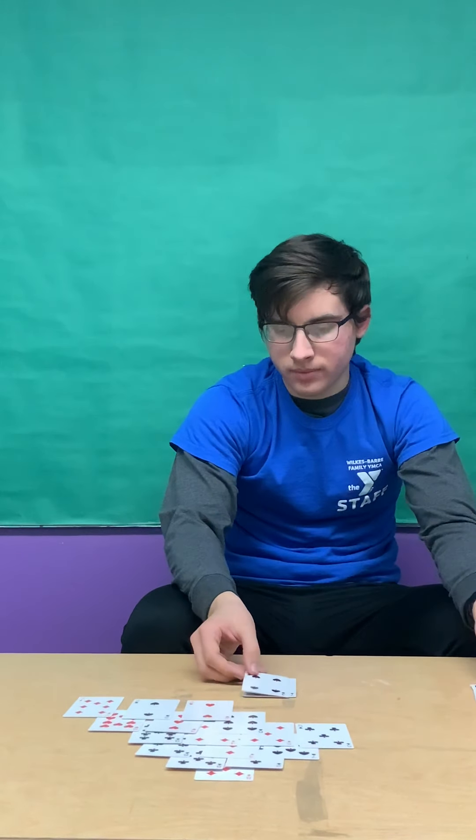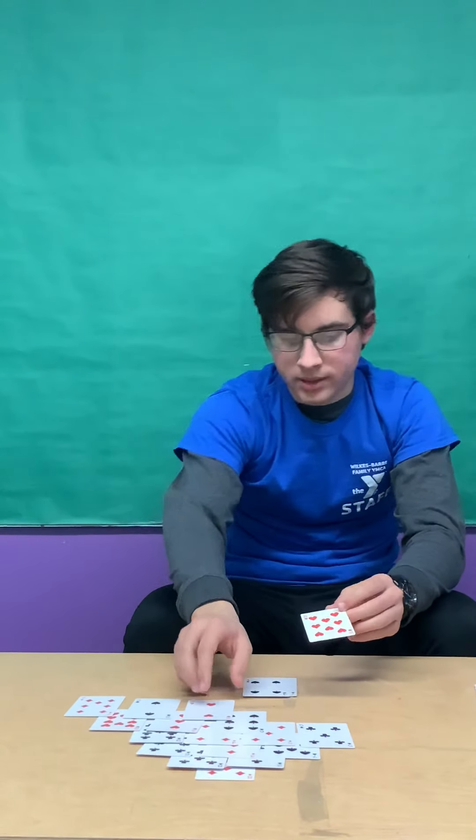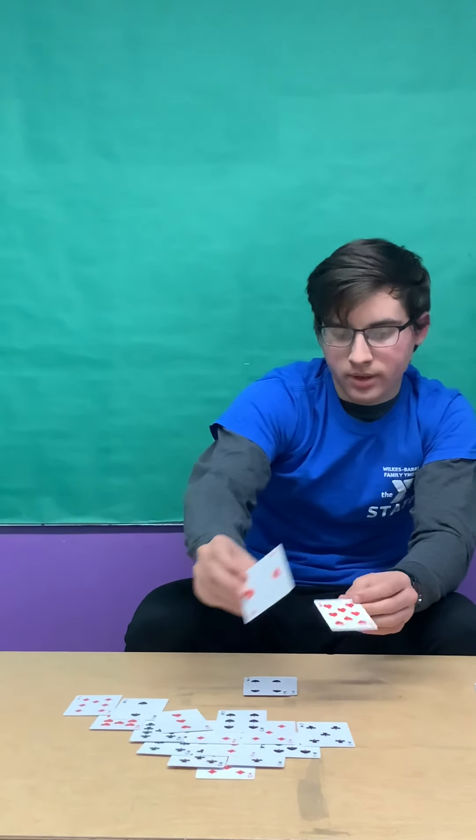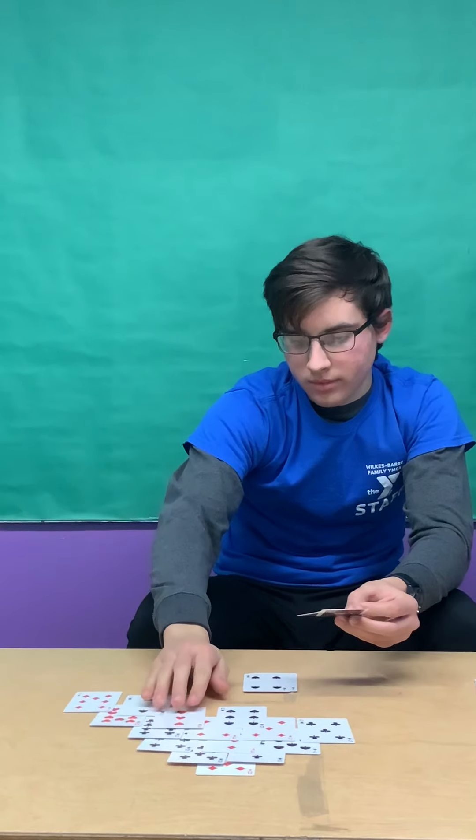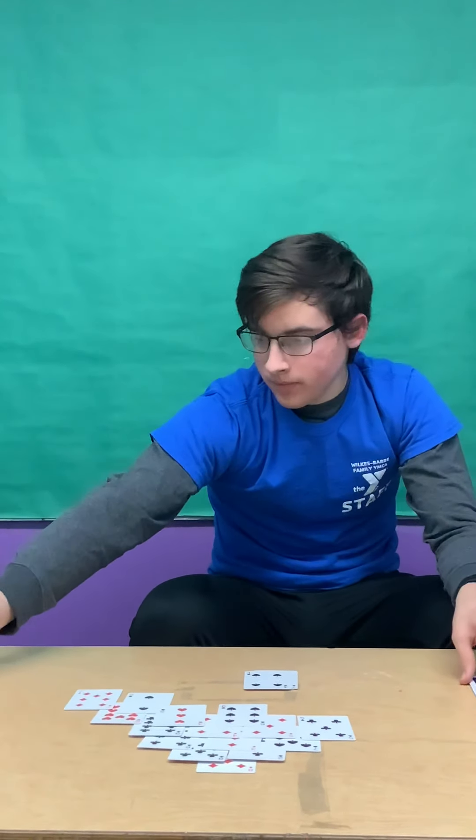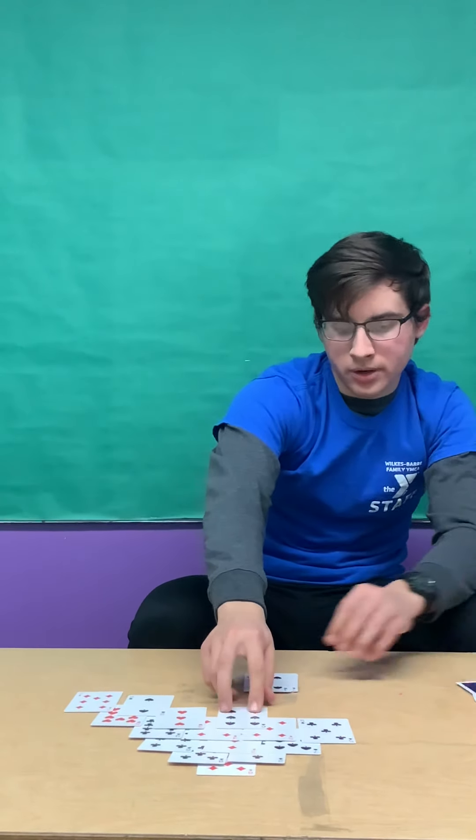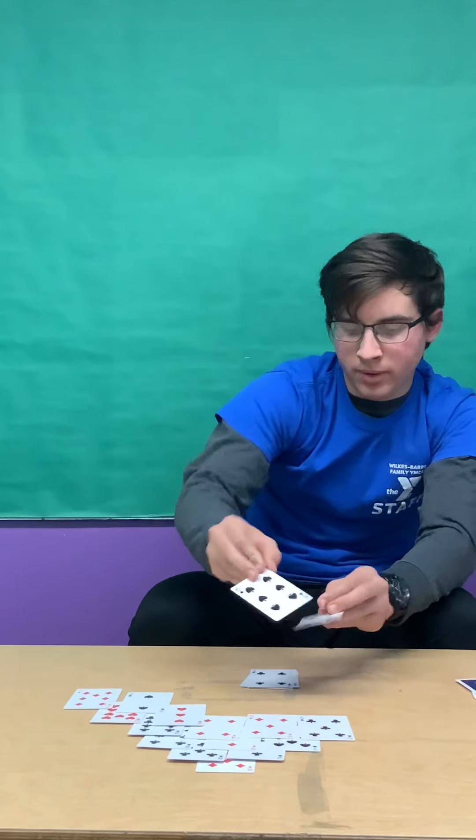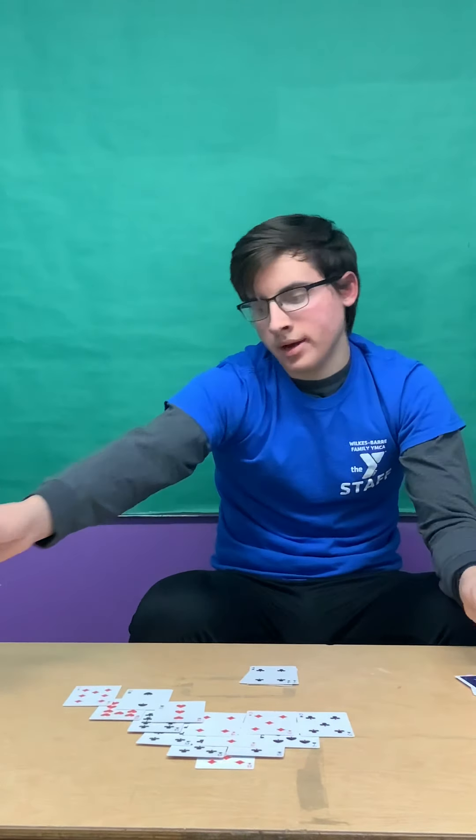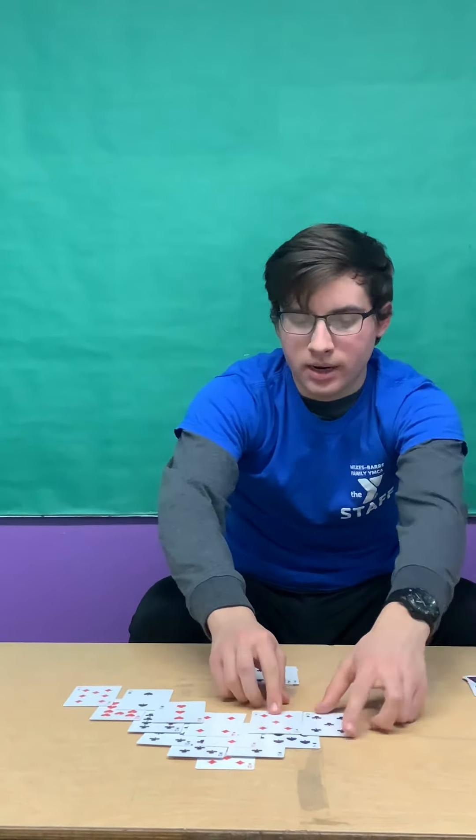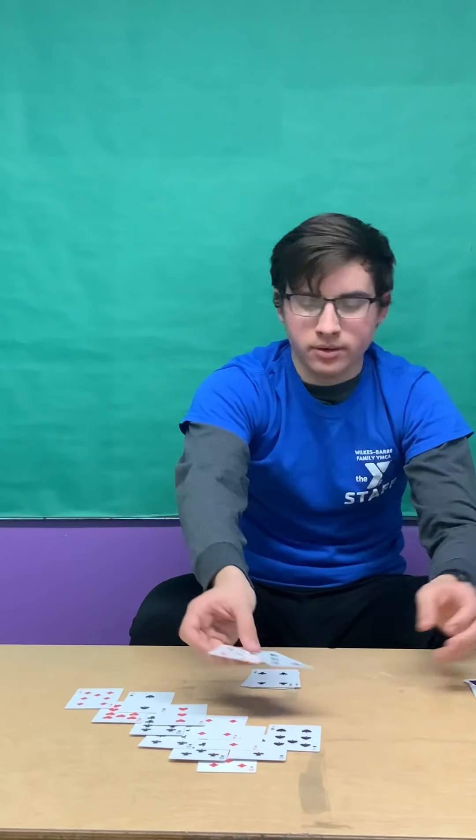And a four. I have an eight. So I can take, I'll take this two off right here. Put this over here. And this will let me use this card right here, which is a six. And I have a four on top of my pile. I just have to put them together and put them over to this card. And I have two fives up here I can put down. Take off.